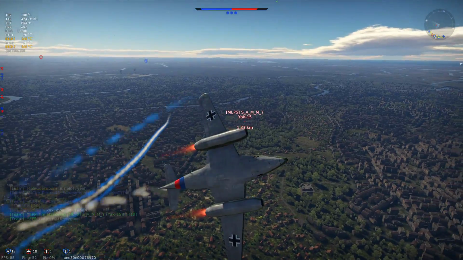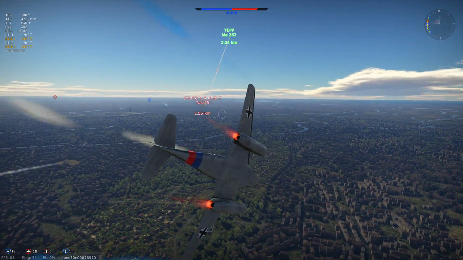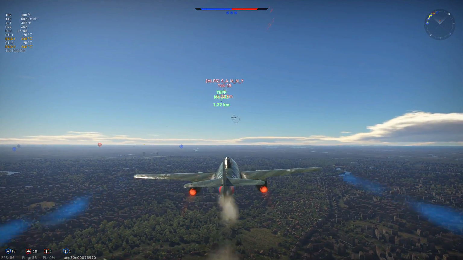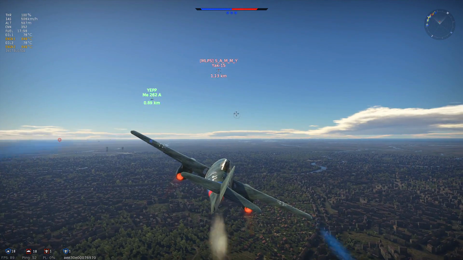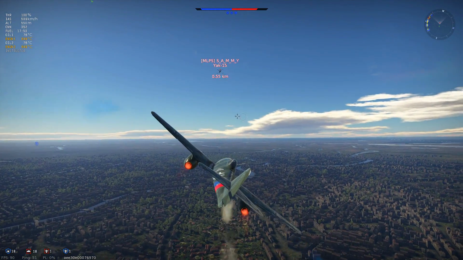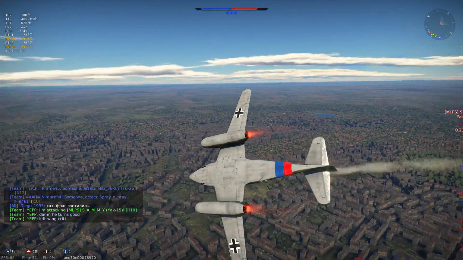Now my squad mate is still doing the baiting role here. We're kind of just alternating between attacking this guy, and this is pretty much perfect team play here. I think the Me-262 probably would have problems because we would have to run away in order to engage this guy. But since we have 2 guys, we can pretty much just select and engage them at any one time.